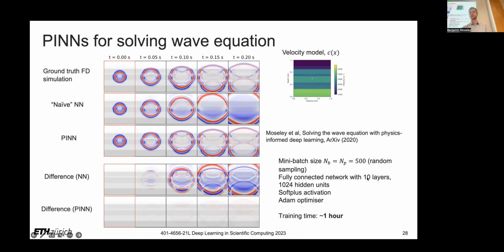But for this network we had to use a bigger one because it's a 3D problem, and you can see the solution is actually quite complicated. So this is 10 layers, 1,000 hidden units per layer. If you just add all those things up, it eventually means you have to train for longer. And this is actually a fairly big issue, and I'm going to talk about this in the next lecture. If I ran a finite difference simulation for this, it would take of the order of a minute or something. And so this is a big limitation for this particular problem.